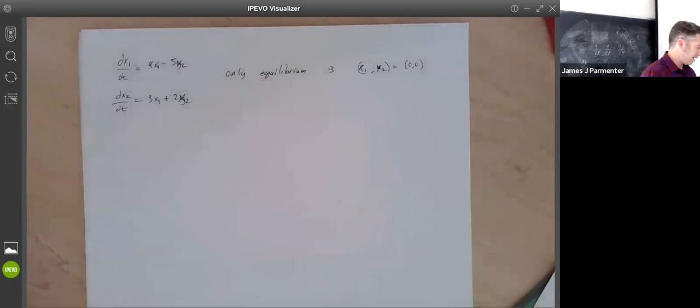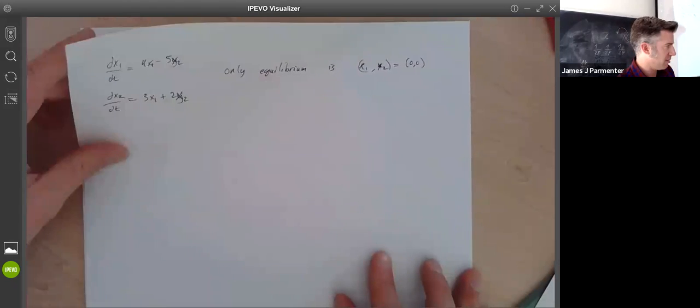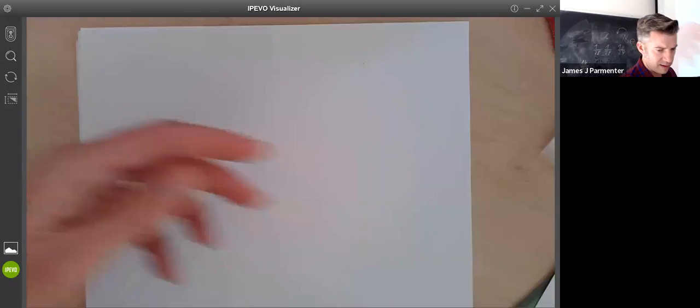I think in sections 10.4 and 10.5, we do talk about nonlinear systems of differential equations, where you have multiple equilibria on your phase plane. And it's certainly more interesting. But these ones are good, though they do get kind of boring after a while. Not that there's anything wrong with boring, especially when it comes to math. You don't need to be exciting. You want it to be understandable.